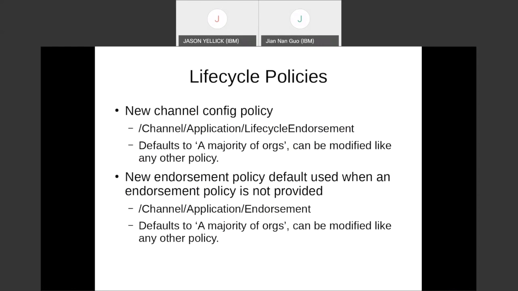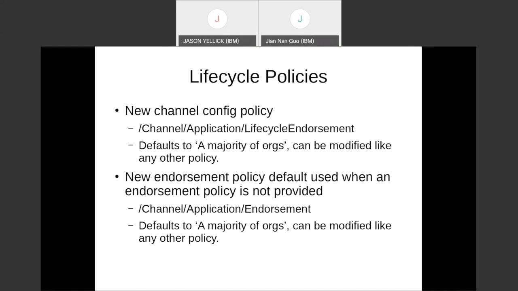Now, secondly, there's another new endorsement policy, which is simply channel application endorsement. And this serves as the new default endorsement policy for chain codes when users fail to provide one. In v1.x, if you failed to provide an endorsement policy for your chain code, the default you got was any member of any org is an adequate endorsement, which makes for a very convenient development default.